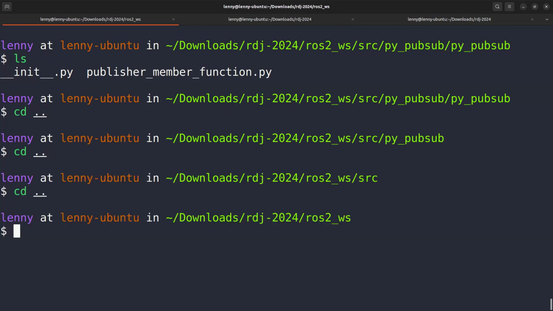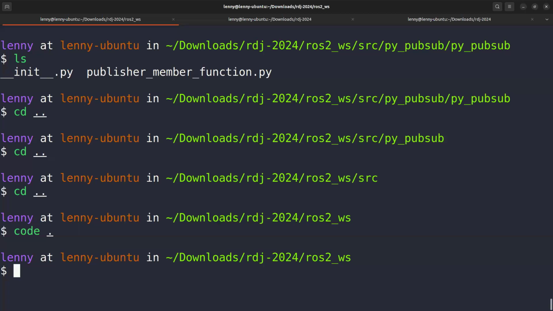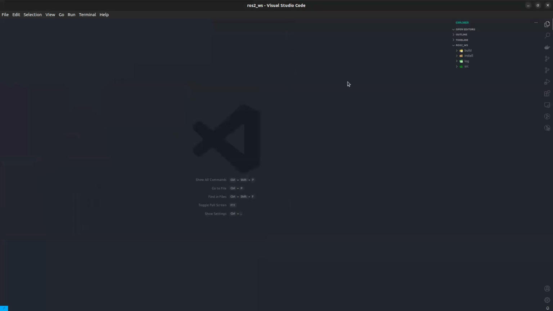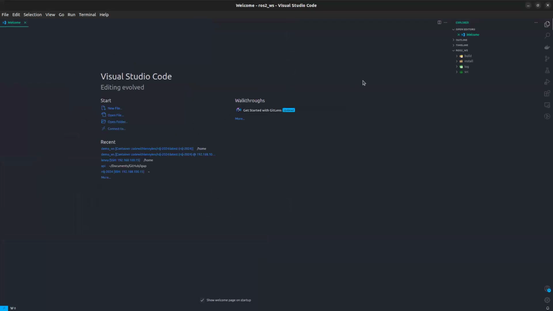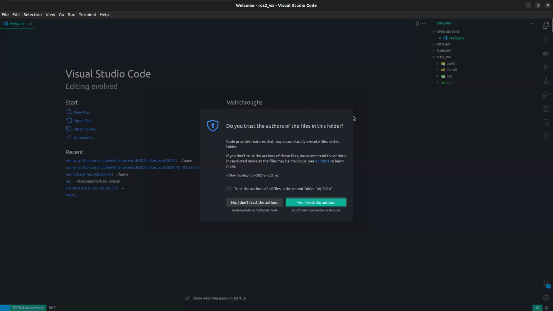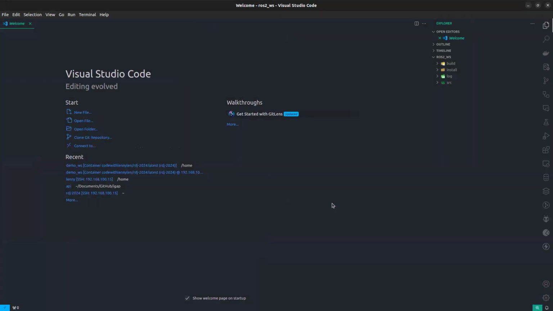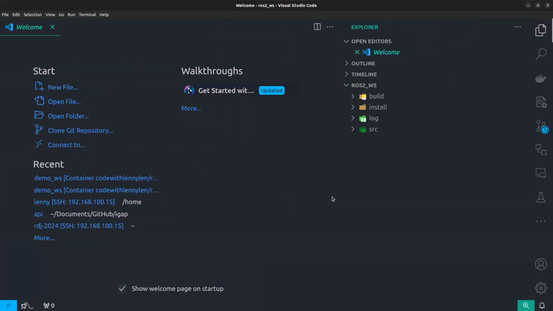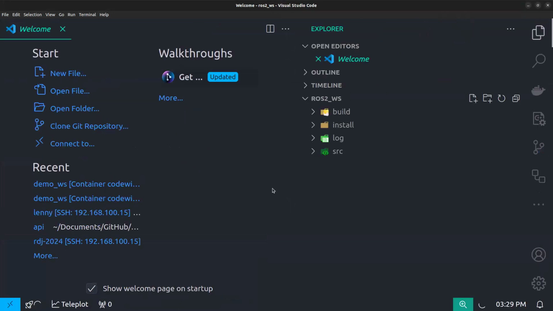I'm going to go into the root folder so that I can open up my code editor. I primarily use Visual Studio Code, or VS Code. I'd recommend it because it has a lot of tools, especially when it comes to working with Docker. Let me just increase the font size so that you can see this through video. I hope that is large enough.